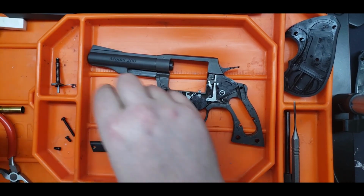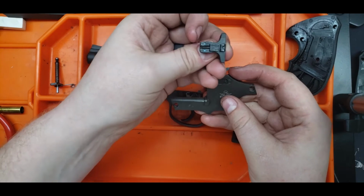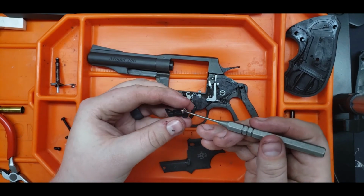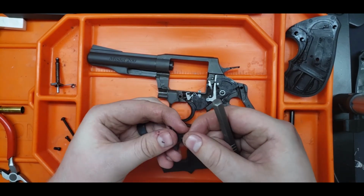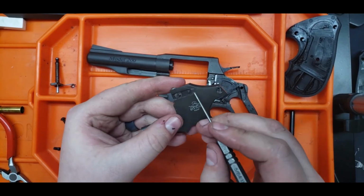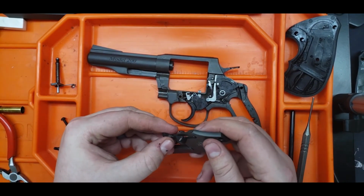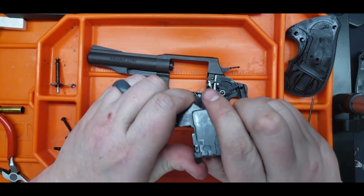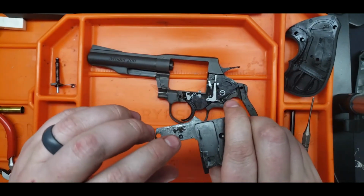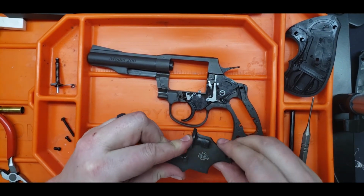Okay. This part is also a little tricky. It's another one of those situations where you've got to do two or three things at once. We have our spring in place. This little spring here, whoops, see, that's magnetized. This spring here pushes against that post there. Not the sturdiest way to do it, but it works. So that means we've got to get this lined up. Get it going in that slot, and now you can see on the other side, that slot there is how it engages your cylinder stop. And it's also got a little notch here, so you have to push this in from top to bottom.